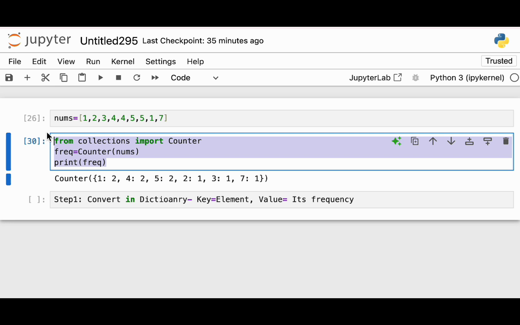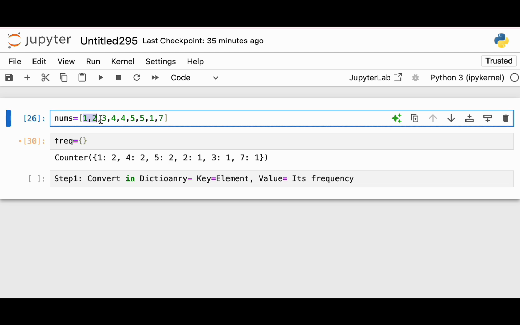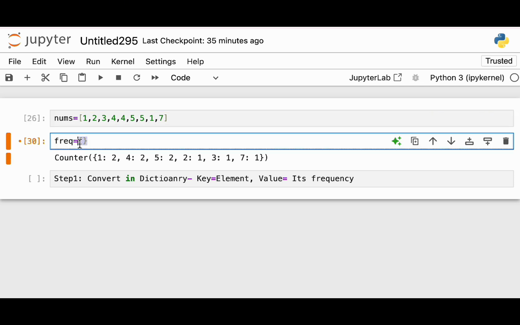Now suppose your interviewer asks that you cannot use this library, you have to build this frequency on your own. So how do we build that frequency on our own? You can simply say frec is equal to a blank dictionary. Now we will use the same concept that we used in the set part. I'm going to iterate over this list one by one. There will be two conditions. If that element is already present in the frequency dictionary, I will increase its value by 1, and if that element is not present, I will create its frequency as 1.